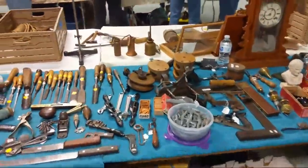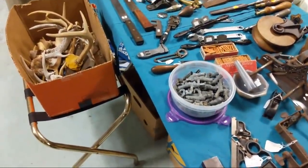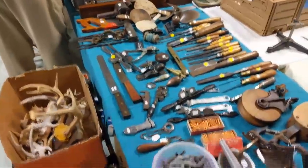Someone was just saying, wish you had one like this in Texas. There is one in Texas. There's one in Houston. But I'd like to get a couple of them in Texas. So if you have a location for this and you want to host them, go ahead and set that up.